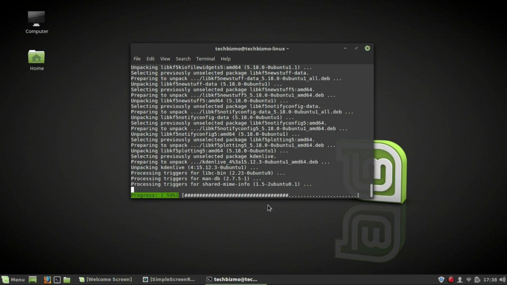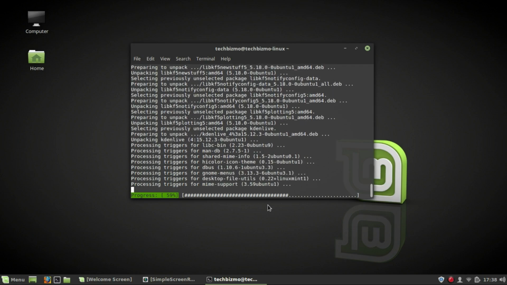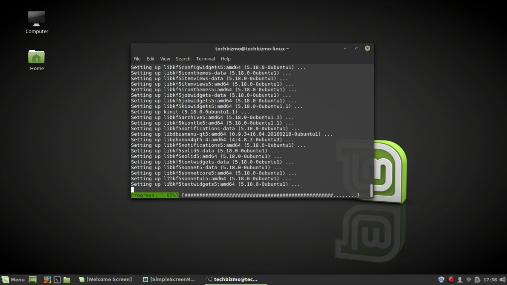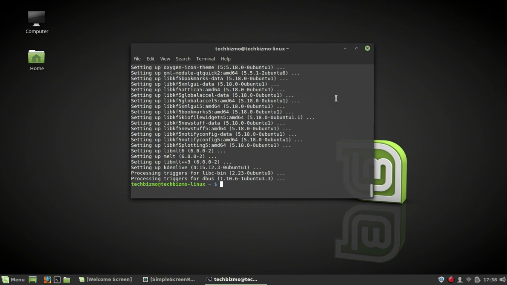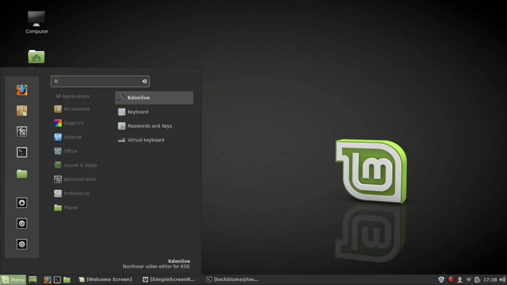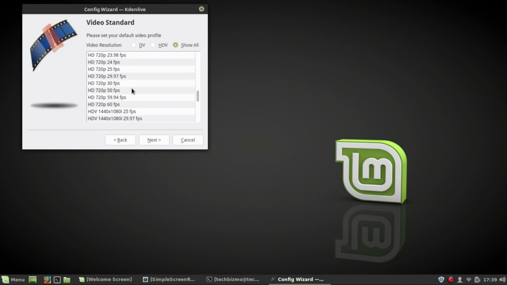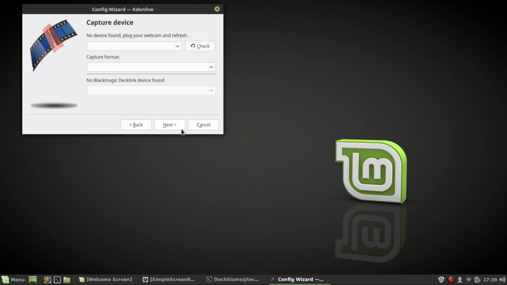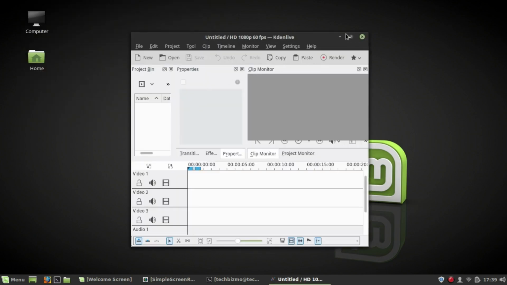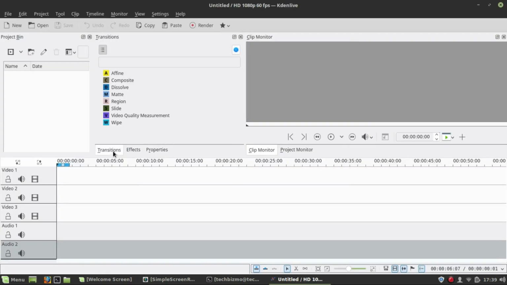So we are almost done installing Kdenlive. It's almost done. We'll go ahead and let that finish. Okay, it has finished, and we're going to go ahead and open that up. So go ahead and go through my settings. We'll actually do 1080 60. Not much of a difference, and I like to save bandwidth, but it's fine. Okay, here we are. So far it doesn't look like any difference, but the only way to actually tell is to be editing a video.